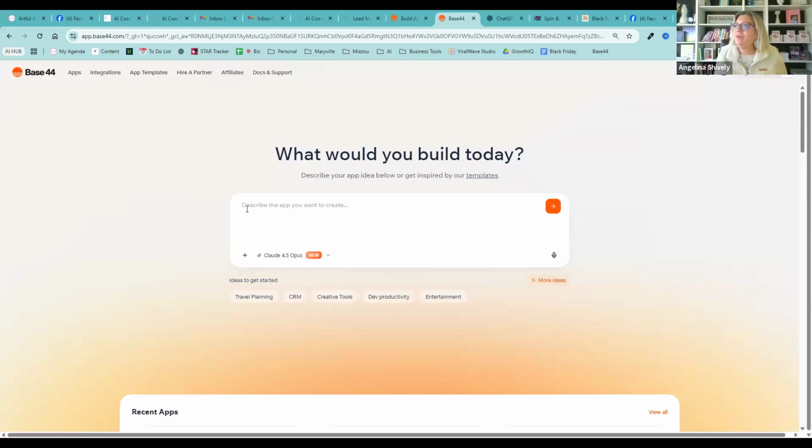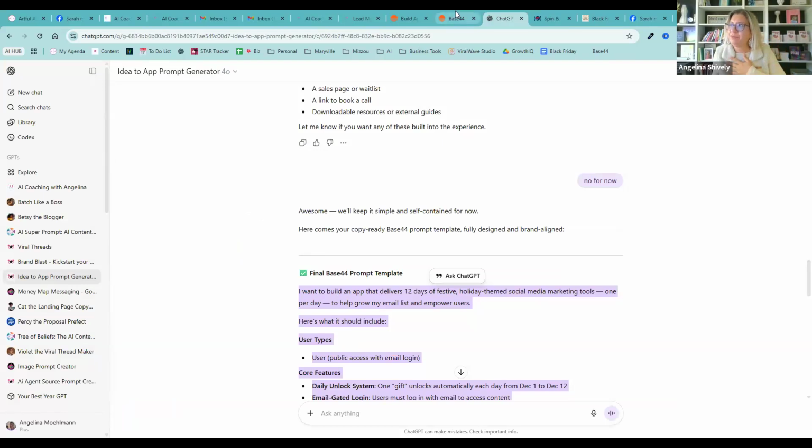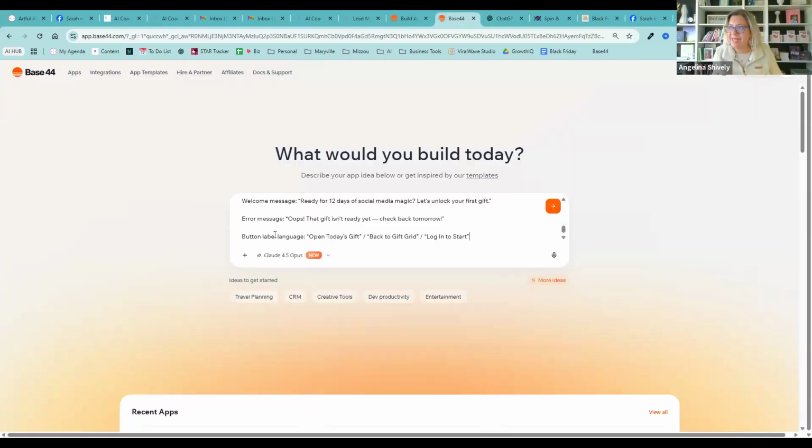And literally all you have to do is, in this box, paste what you got from that conversation we had over on chat. So I copied that, and then I'm going to come over here and paste it. You can also add, there's a plus sign, you could upload files or images, or if you say, here's how I want the website to look, you can paste that there as well. Okay, and are you ready for this magic? All we have to do is push this beautiful little orange icon and the magic is going to happen.